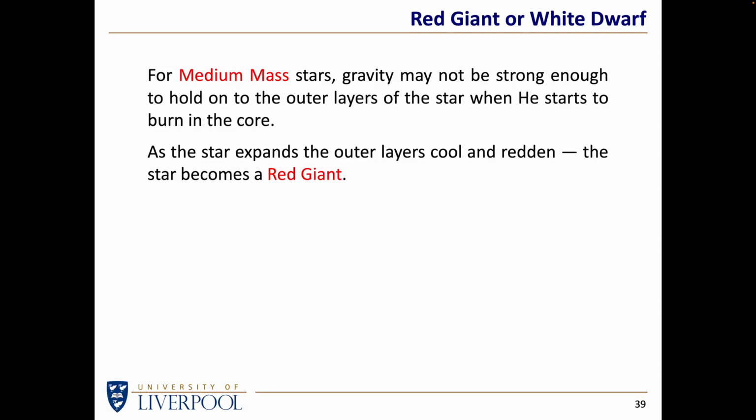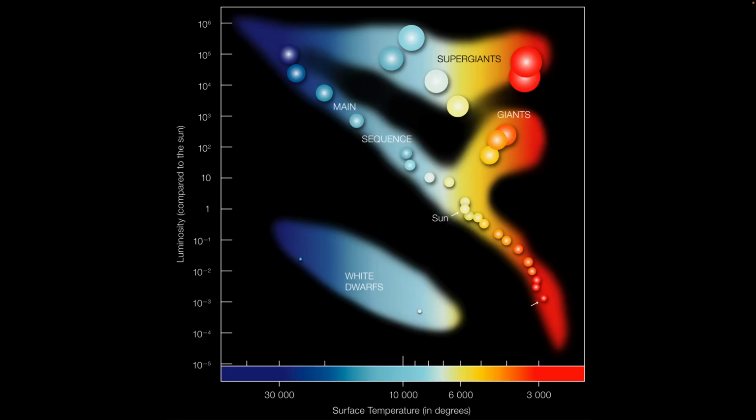As the star expands into a red giant, the outer layers start to cool, which is why the surface temperature drops, and the sun's temperature will drop from something like 6,000 Kelvin to about half that, somewhere around 3,000 Kelvin. And red giants are in this part of the classification chart, luminosity versus surface temperature. There's the red giants. Remember where the sun was in the middle there? Red giants are cooler, so further to the right, but they have a much larger surface area, so although they're cooler, they are more luminous, so they are higher in this particular diagram, so top right of the sun.